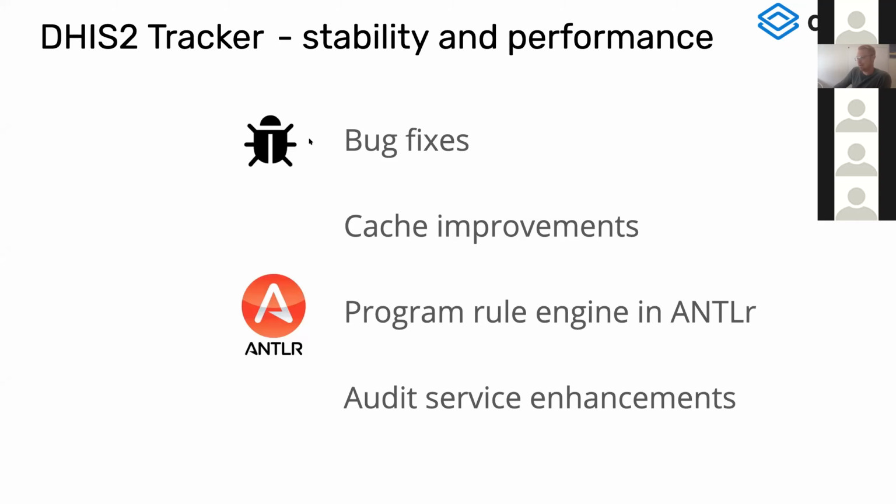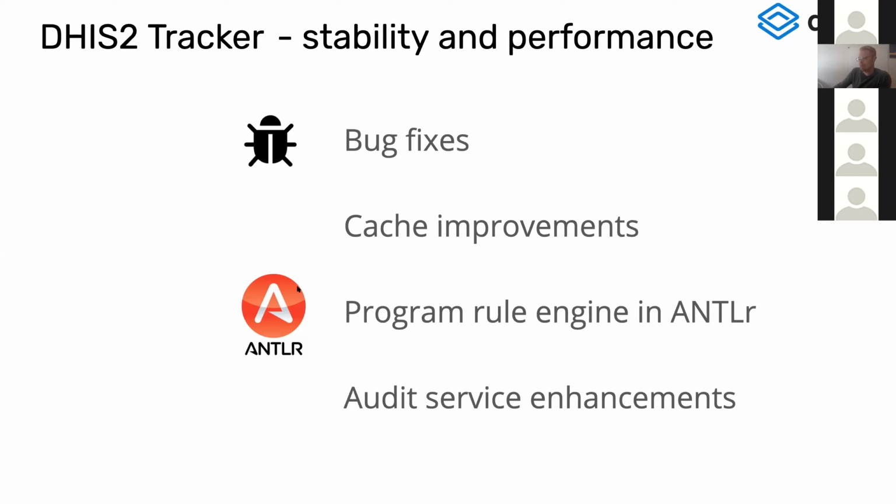Yeah. So as mentioned, we have the list of bug fixes as usual. We have improved the cache inside the Capture app so that it's more resilient. It's faster. It will work with larger amounts of data, and also there are now fewer situations where you need to go and use the cache cleaner because the cache will know that it needs to be updated.